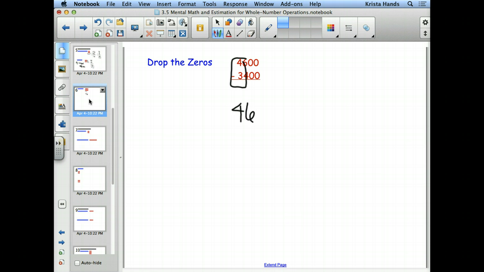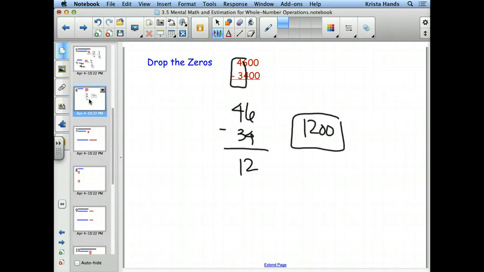What do you have if you've got 46 minus 34? It's 12. But my answer should then be 1,200. So I'm ignoring the zeros because they match up. They don't really affect the answer. And I can do the subtraction as 12, and then I've got the 100 part of it on there because the original question was hundreds. It's almost like writing out the word hundreds next to it. It's a unit like meter or something like that.